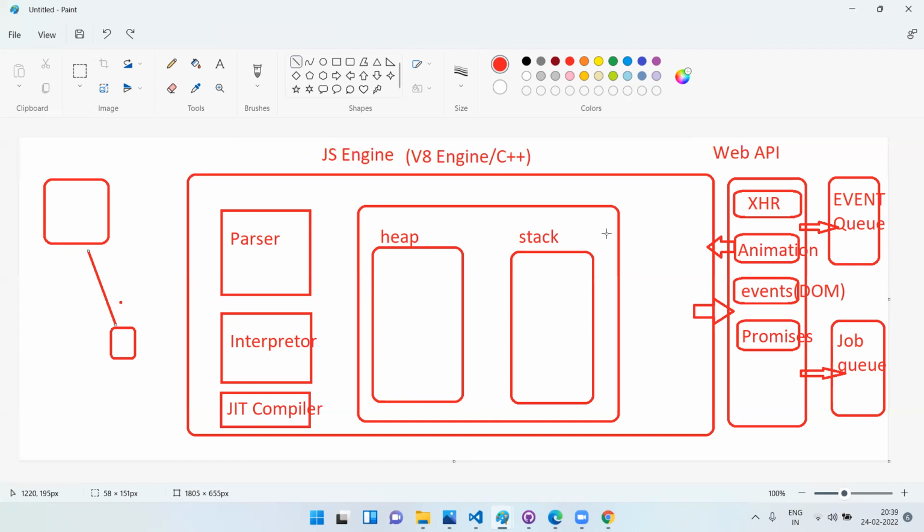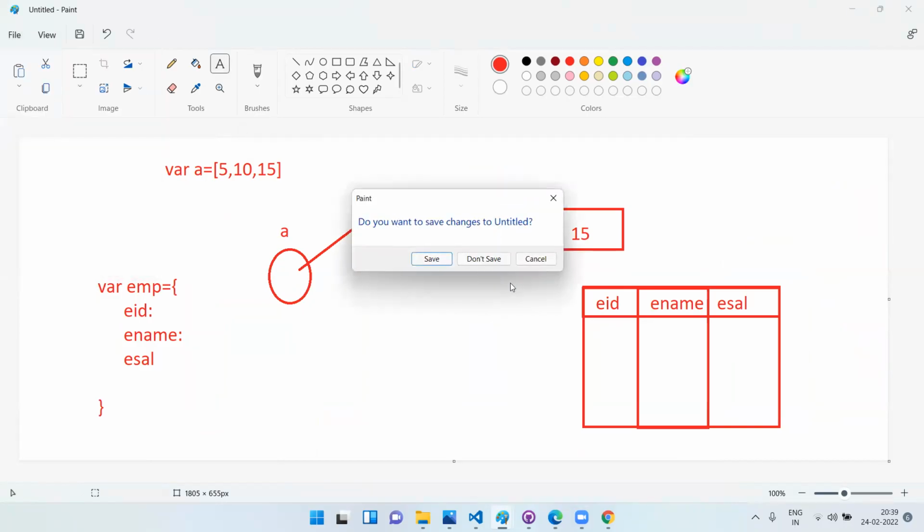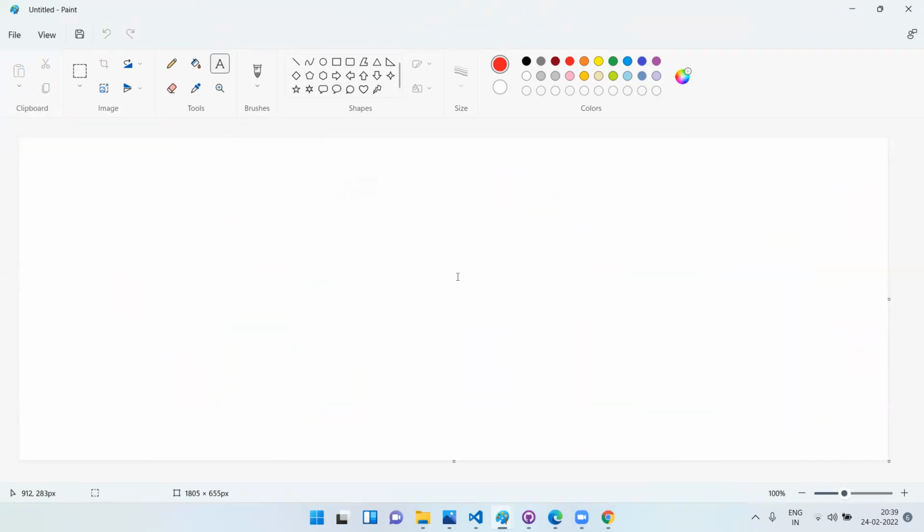Okay. Now what happens, basically? How does this work internally? These are a few of the components of a JavaScript engine. But how does it work internally? Okay, so let's go back. Let's go in. I'm going to new. Now, whenever you submit JavaScript code, this is your code.